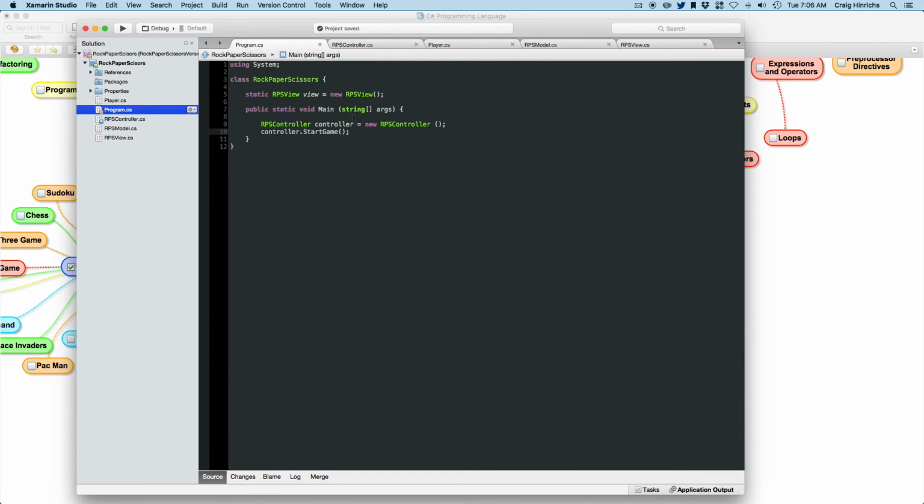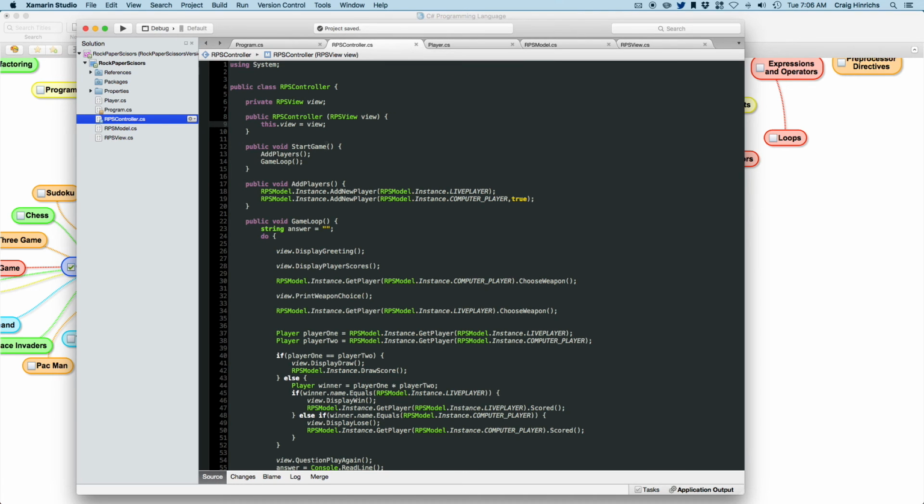Now we don't need this to be static anymore because we don't have any static methods that need to access it, so we can move that into the main method and pass it into the constructor for our controller. Let's try and compile it and see if we get any errors.